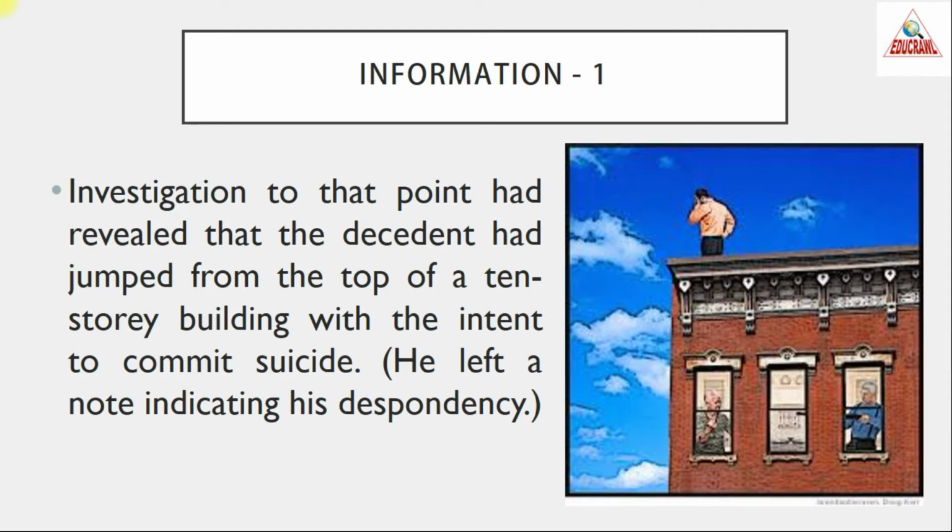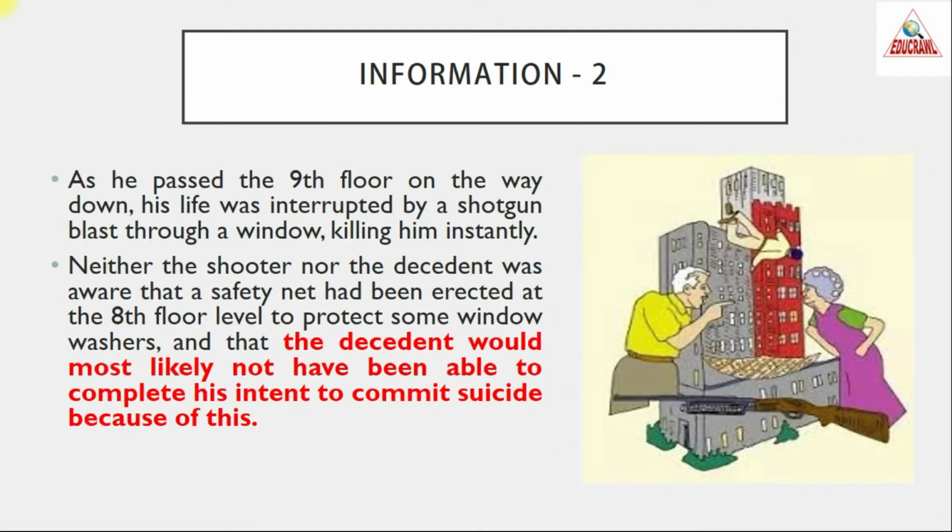Investigation to that point had revealed that the decedent had jumped from the top of a 10-story building with the intent to commit suicide. He left a note indicating his despondency. So this is another information I am giving you. Based on this, whether you think this is a suicide or an accident or a murder. Let us see the next information.